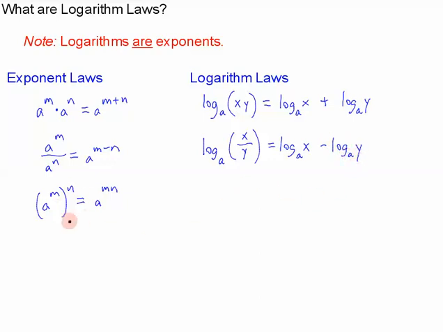And finally, if you have, let's say, log base a of x to the y power, then this exponent inside becomes multiplication outside. So you get y times log base a of x. So a good way to think about this is this exponent inside the log comes down to the front and becomes multiplication by log base a of x.